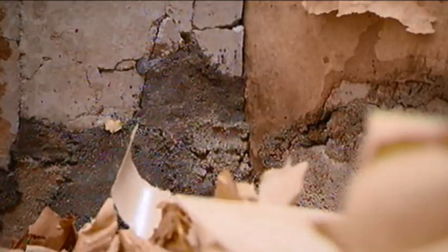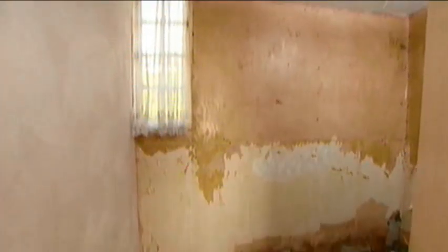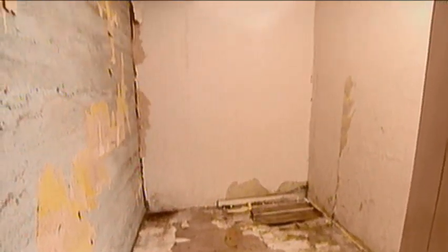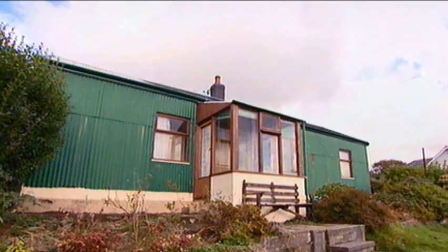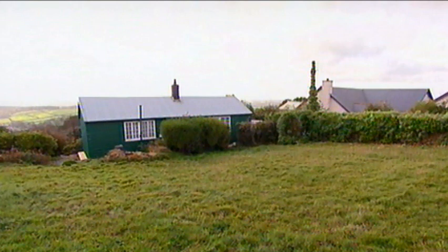Clearly the stripping back has begun, but it looks like whoever started threw in the towel, probably overwhelmed by the scale of the task. Seeing a property in this state really does help you appreciate the size of the job you're taking on. Outside, with the sun glinting on the sea on the horizon, you could easily be distracted from the property itself. But there's no getting away from the fact it needs serious repair work, and you'd be unlikely to get a mortgage on a house of this construction. The real potential lies not in the house itself, but in the plot and its surroundings.